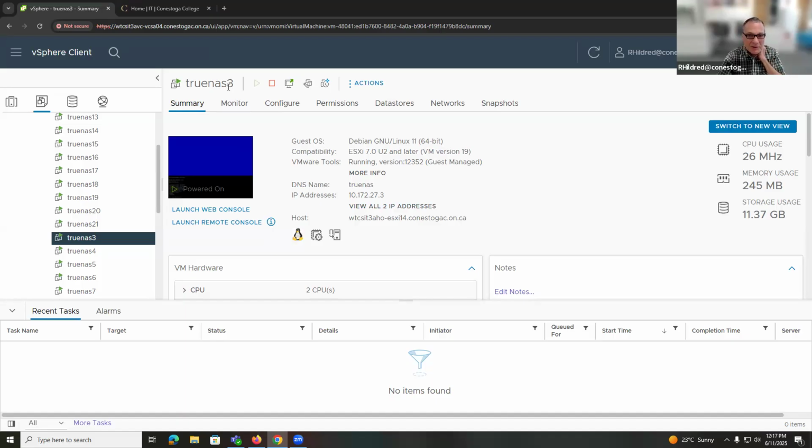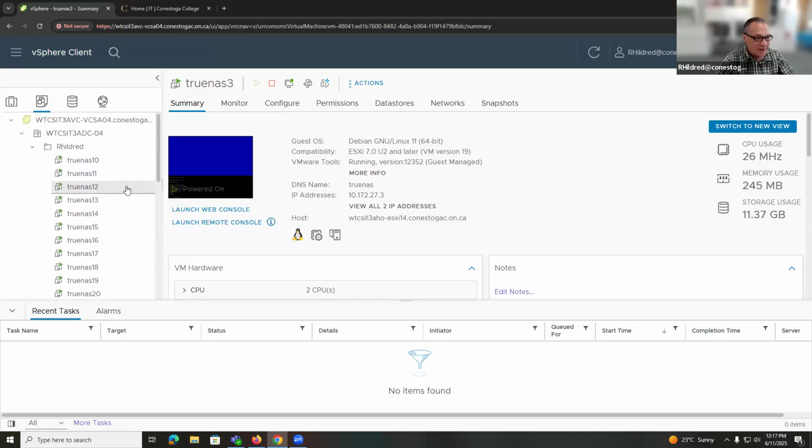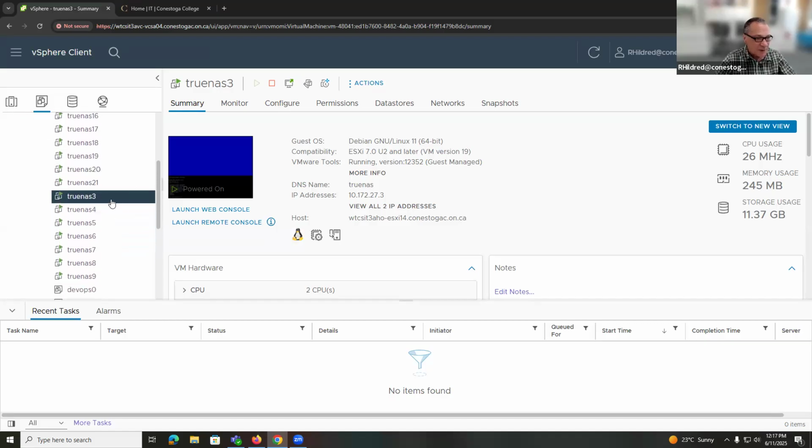That gave me a list of the students' names, and then I sorted it in Excel, got rid of the columns I didn't need, and put in the numbers for the last octet of the IP addresses. I didn't use 2 yet. 1, of course, is the router or the gateway, and I haven't done 2 yet. So we're going to do 2 together.